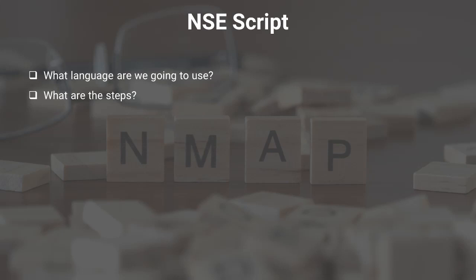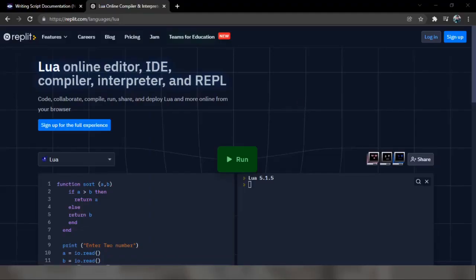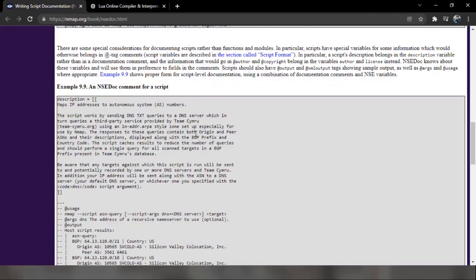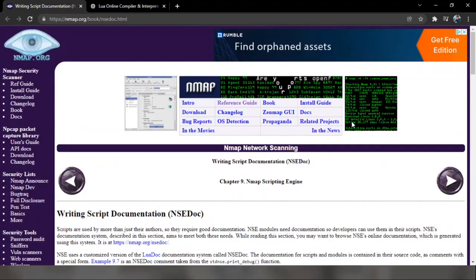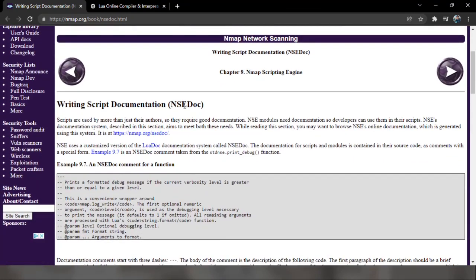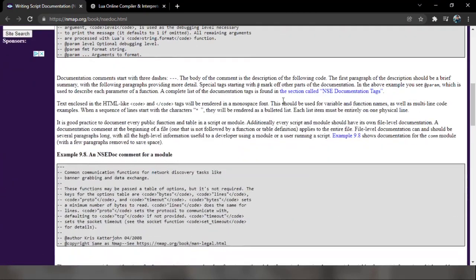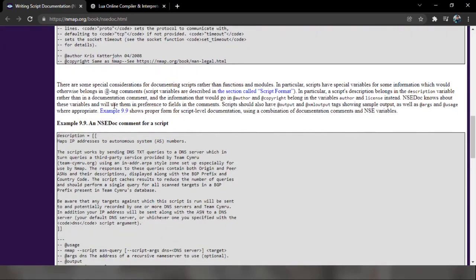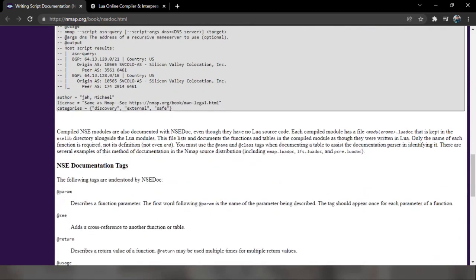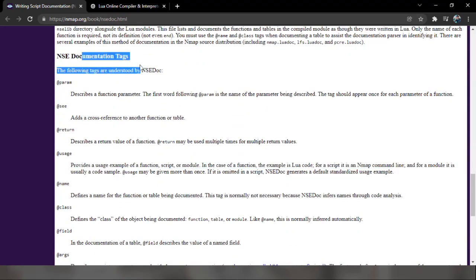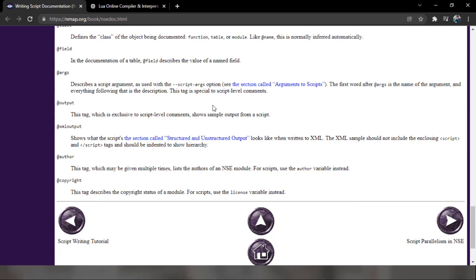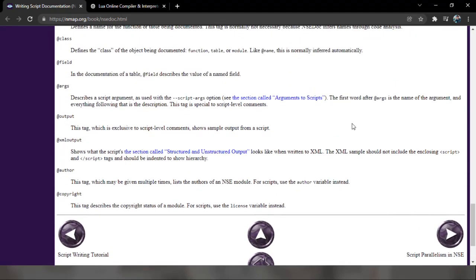So first we're going to see how functions work, and then we're going to run an example with our customized tools in our Kali Linux and see how it's working or not. Before everything, I want to introduce the NSE documentation on the Nmap website, which has everything you need to know about NSE scripts. It gives you good knowledge about how to write your own script, and you can use all the documentation tags to be professional or write more complicated tools for yourself.